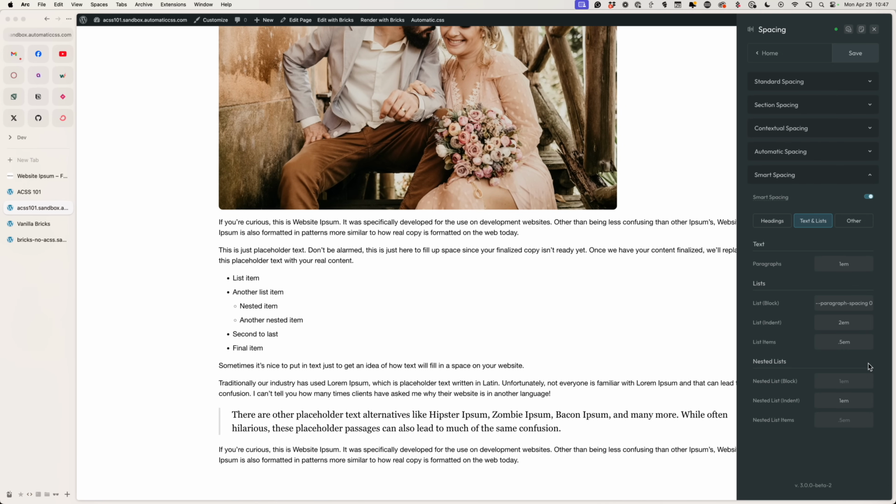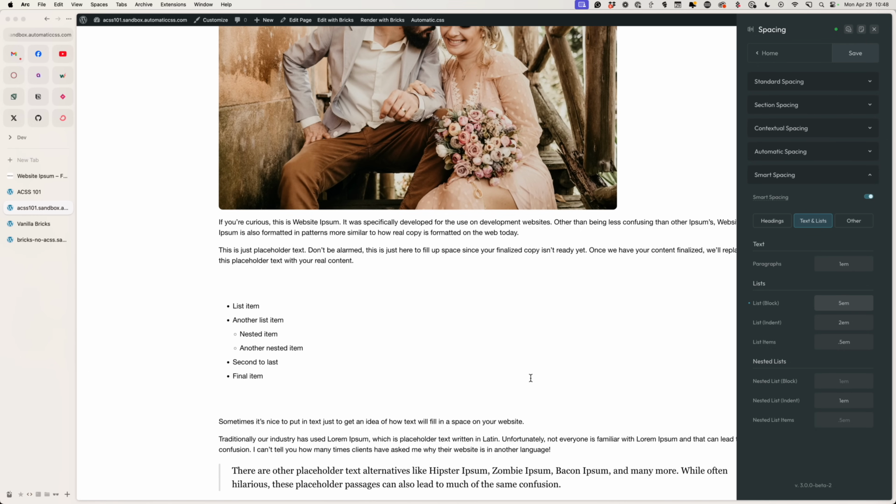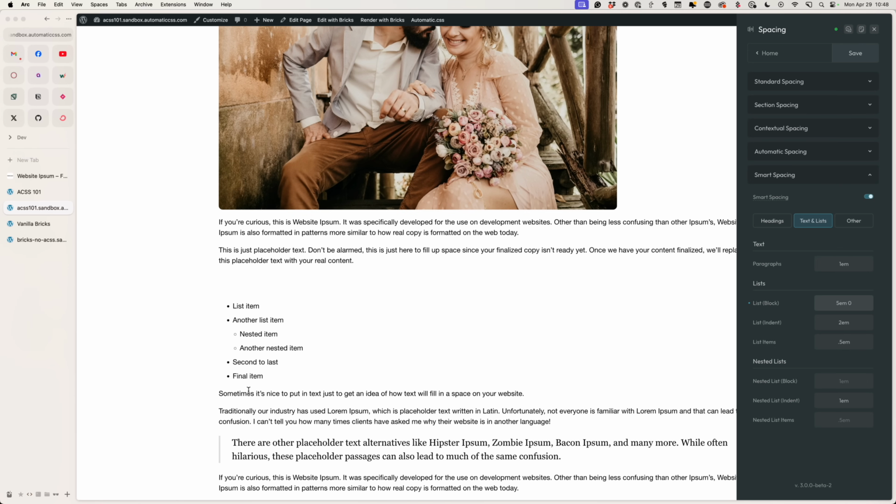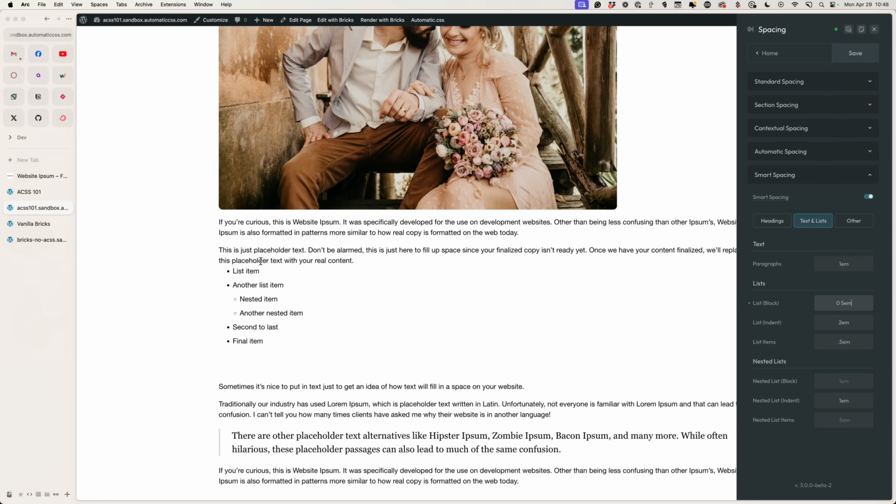Let's take a look at these lists for a second. And I also wanna show you a trick of all of this spacing, okay? So I'm gonna do list block, and I'm gonna say 5M, and it's gonna add 5M top and bottom above the list, okay? This actually, because it's block spacing, accepts two values. So I can do space, 0. And now there will be 0 at the bottom, 5M on the top. I could flip the values, 0, 5M. Now there's 0 at the top, 5M at the bottom.